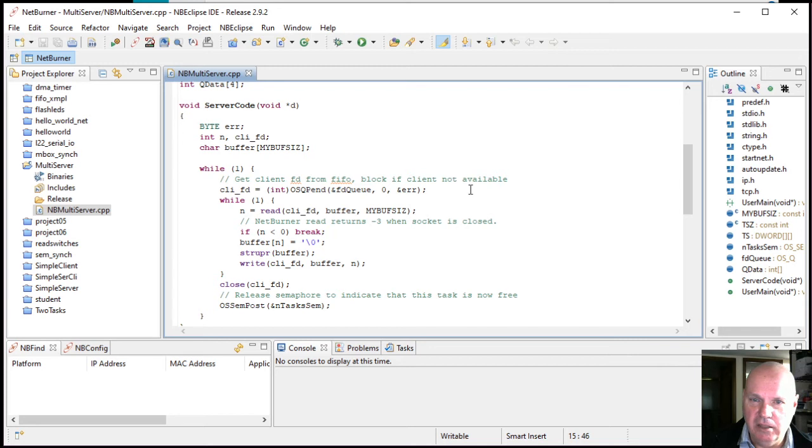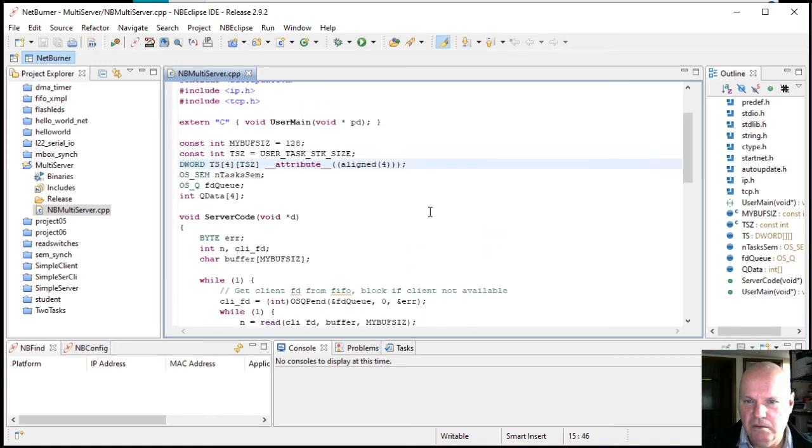I kind of like this solution because I don't have to keep track of the different server routines by number. They are all running identical code. If I had to distinguish between them and pass the client file descriptor to each of them individually, I'd have to set up shared memory between them or individual queues. So this is, I think, a nice clean solution to that problem. And that's it. It's relatively simple.